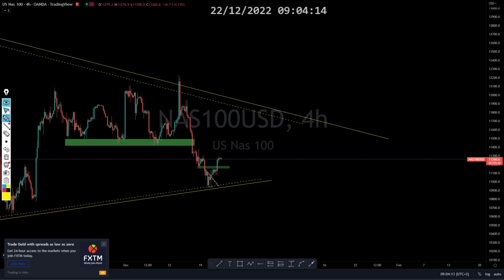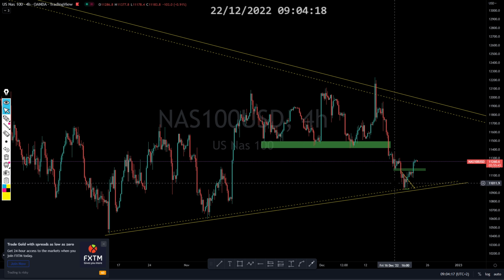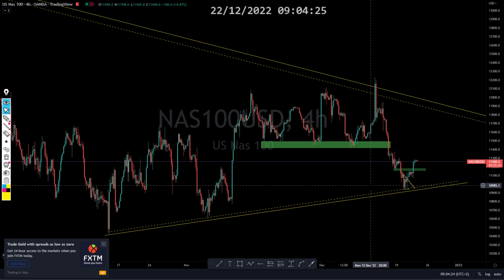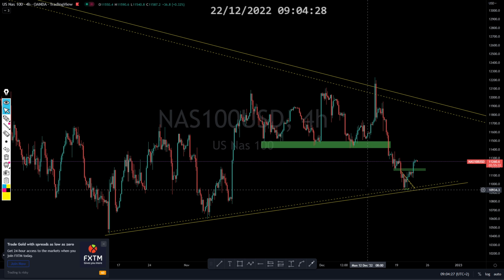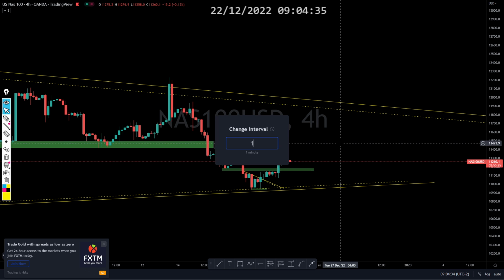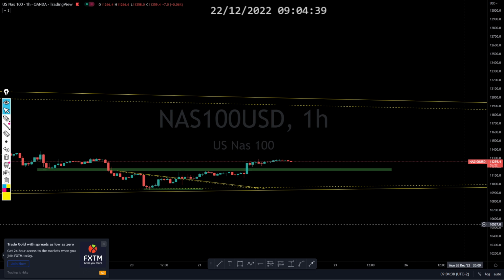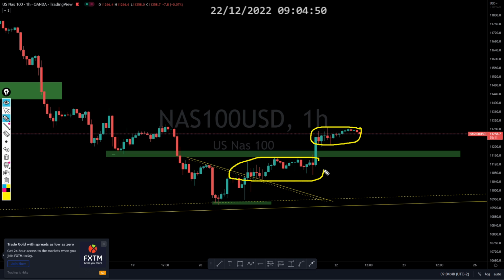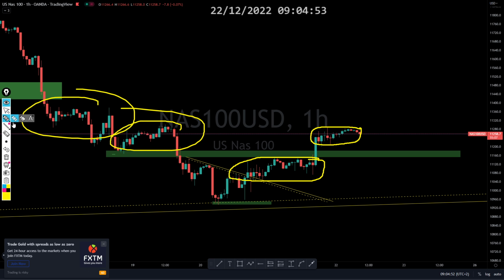And for those who have the robots, if you're watching, the market is not actually moving that much. You know that our robot follows the trend. So mostly we're going to have very, very few trades, maybe not even one trade. Or maybe the trades might be losing, because along the way here, the market is seriously consolidating. People maybe think the market is moving just because we're on the 4 hours. Look at this. Do you see that? The market is giving us this type of moves. It can hold you for a very long time. You sell, then it comes back, touches your stop loss, and it buys. So you end up losing very easily, you see.